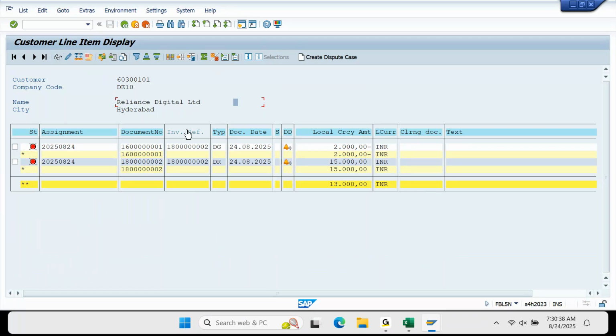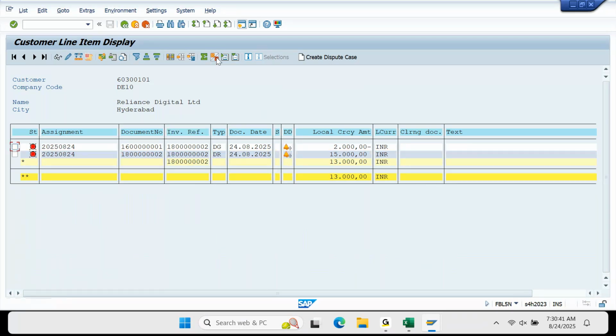This is what is clicked. Select it, click on subtotal. Now, if I do a subtotal for this invoice reference, what is the outstanding? 13,000. Yes. Now it is adjusting the credit memo amount in the invoice, and it is giving the invoice reference wise total outstanding as 13,000.